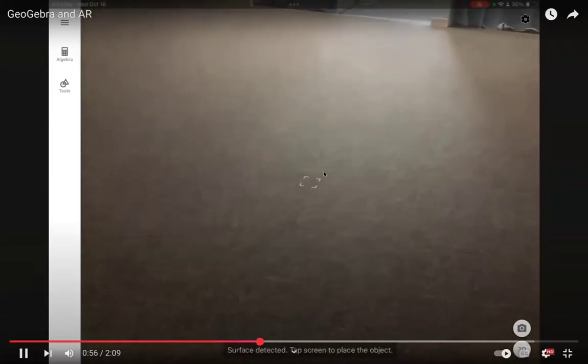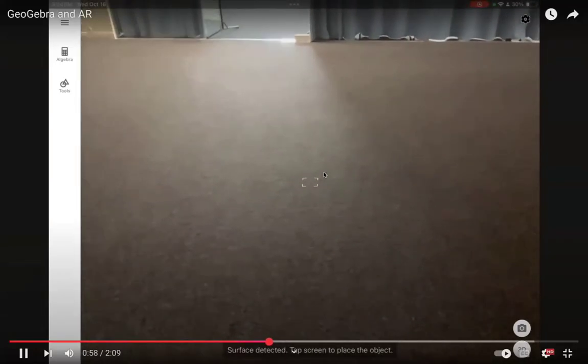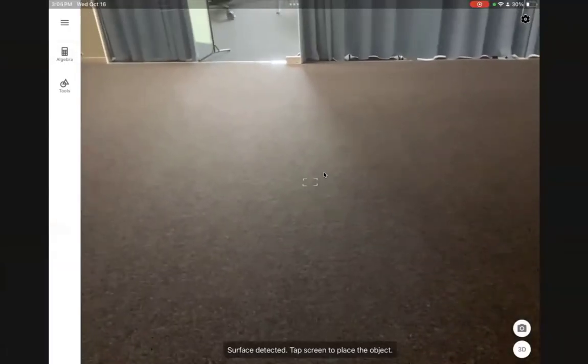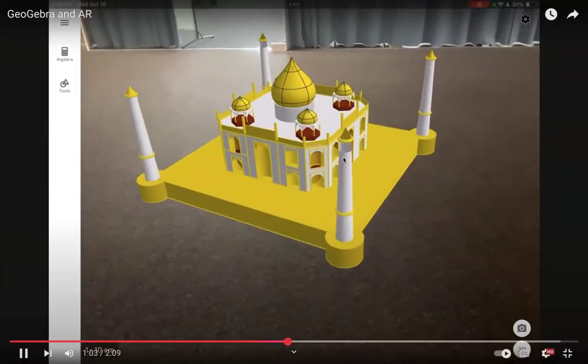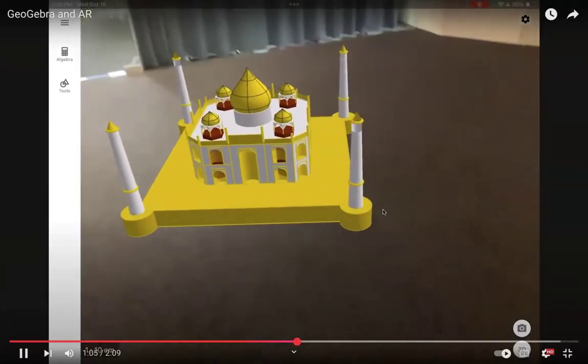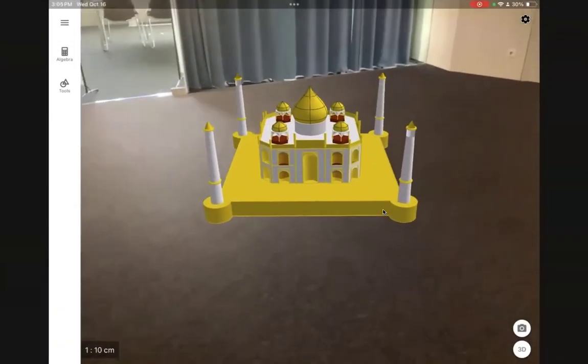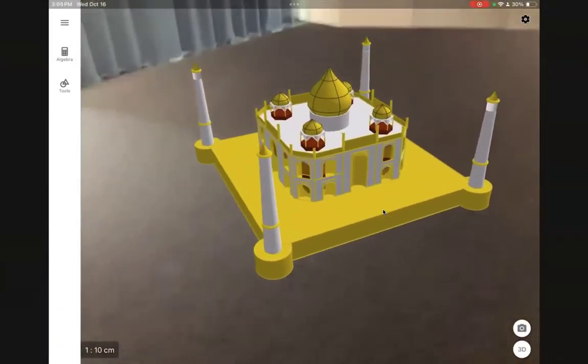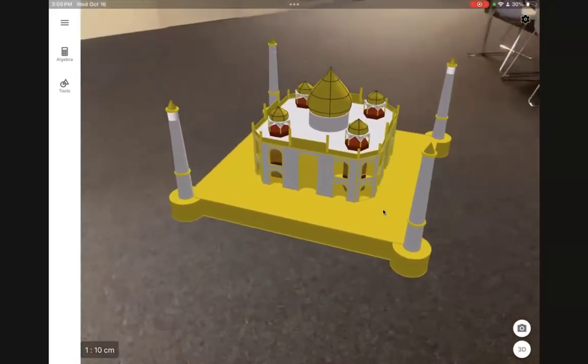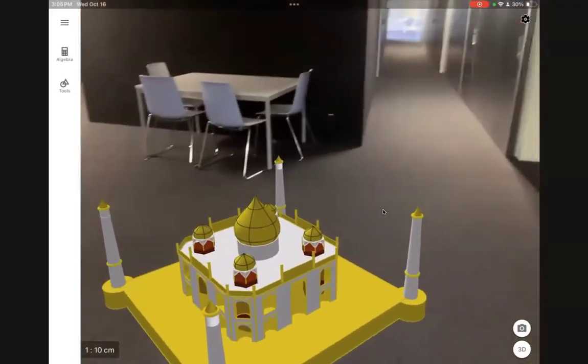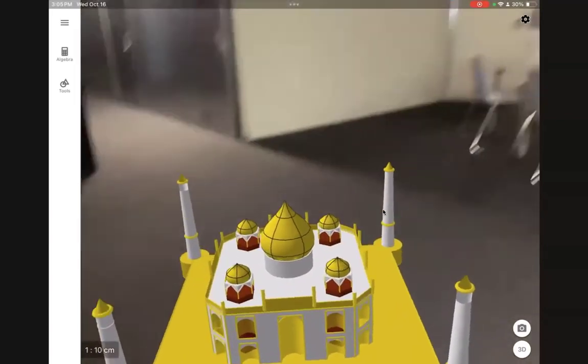Sometimes it's taking a while because of the rough surface here, because they're using carpet. And then there you are. So you can put your model in augmented reality, and you can move around and explore it.